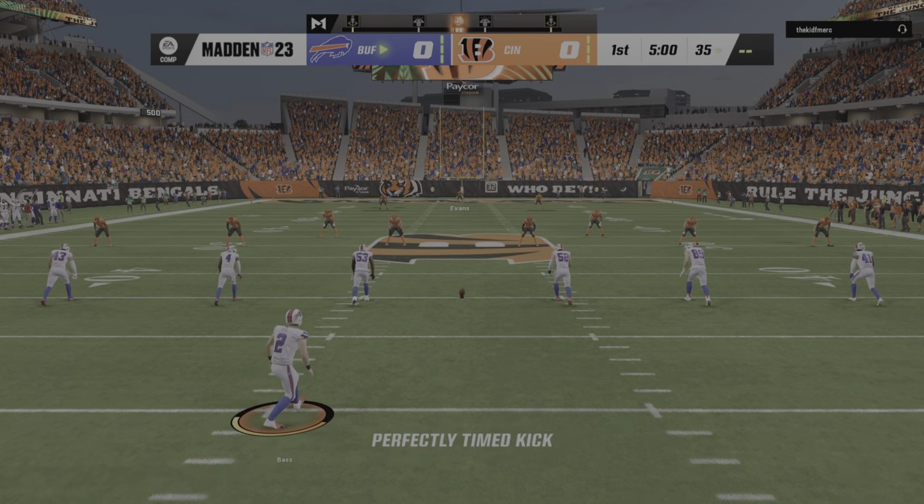Tyler Bass about ready to get us going. And we are underway from Cincinnati. From just inside the 20. And look at this. Right away, a loose football. Now this is picked up by the Bills. And he will score. Touchdown, Buffalo.